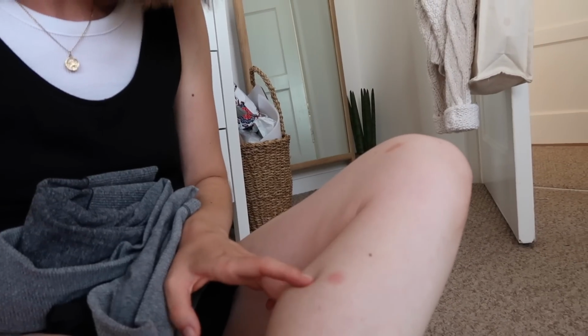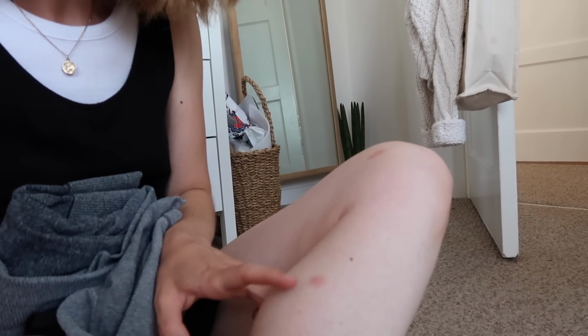I've gotten some citronella spray from Neal's Yard. It's got really good reviews and a little bit more natural than all the generic ones that you get in Boots and Superdrug and places. Got it all ready for a holiday, and little did I know that I probably should have sprayed myself with it this week because I've got a bite there. I'm really hoping that it goes down because I have a tendency on my legs to get bites and then they get really bad and they scar for a bit.